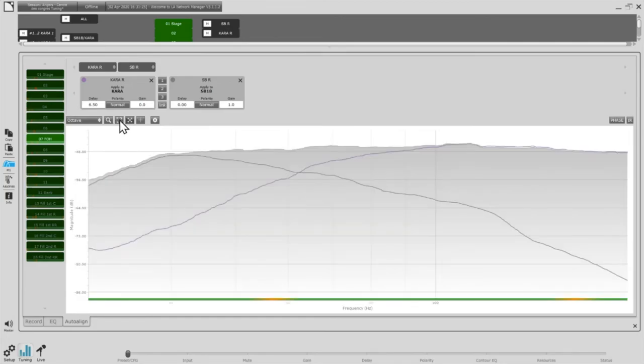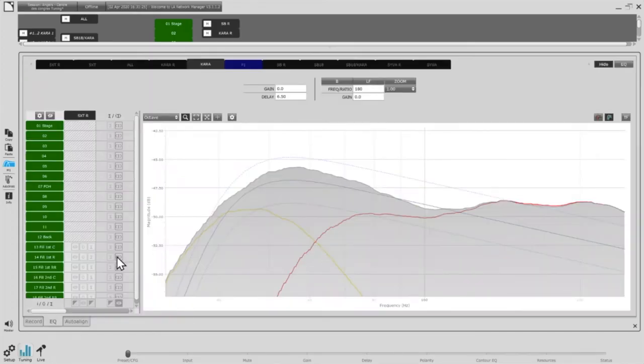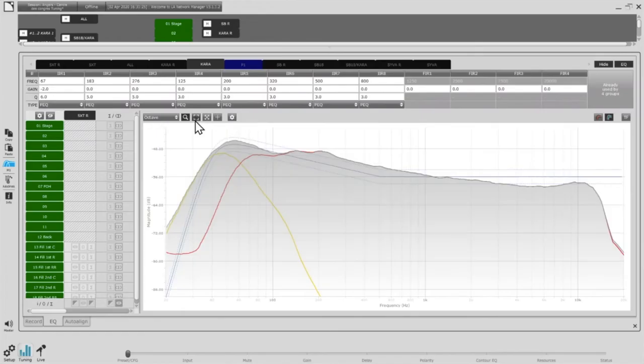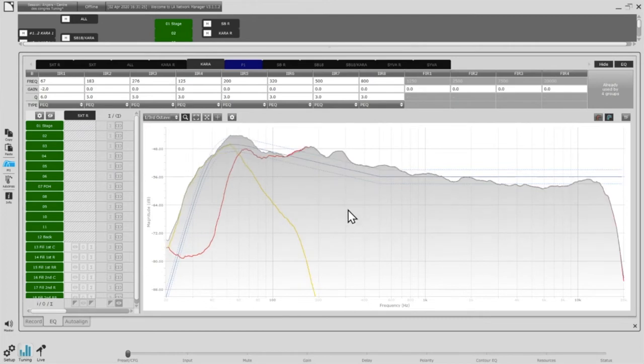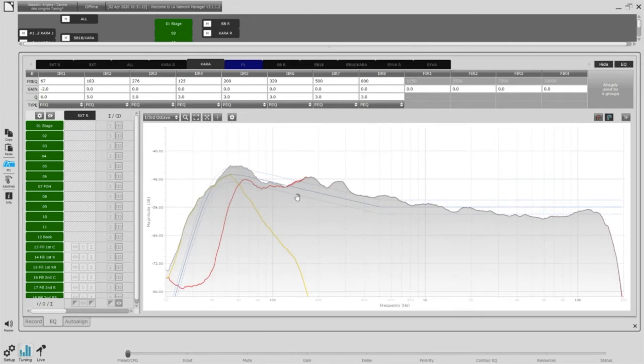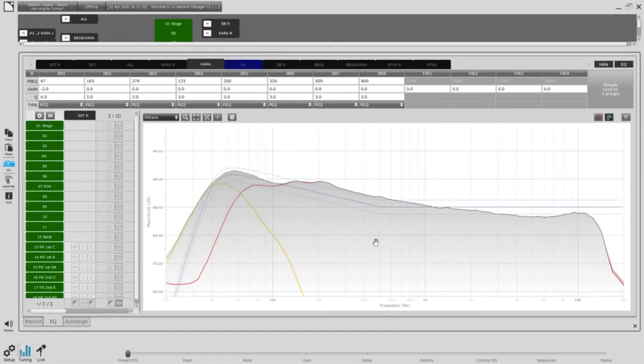Now I go to the AQ tab for a closer look. Changing the smoothing: one of the good things about multiple measurements is having a good average and being able to trust third or sixth-octave smoothing. If you only have one measurement, you can't trust that — you'd have to stay at octave smoothing. You can do one AQ point at most and trust only one measurement point. Etienne is doing a full presentation about measurement quality tomorrow.